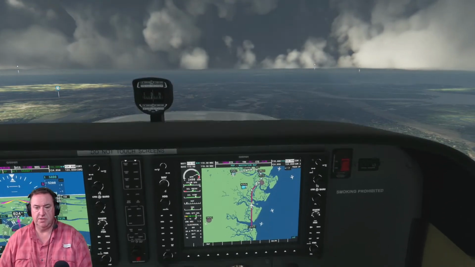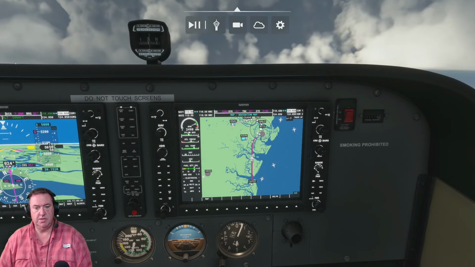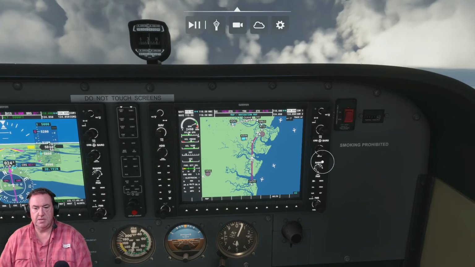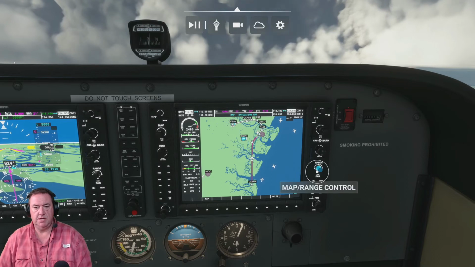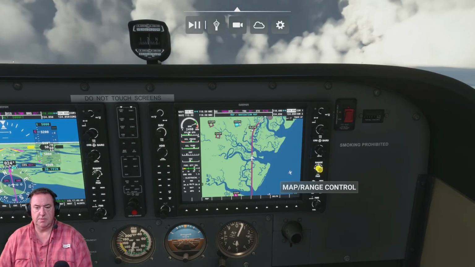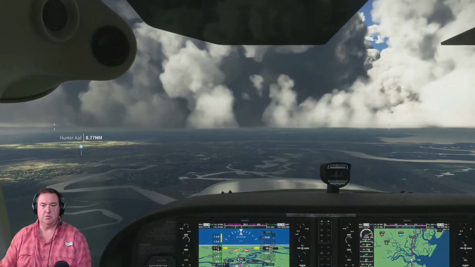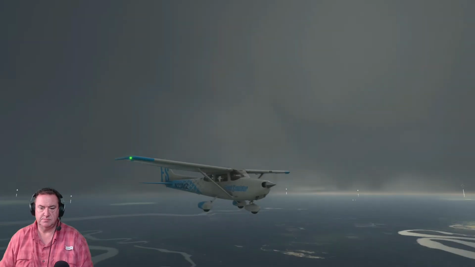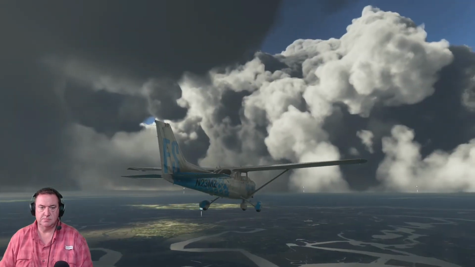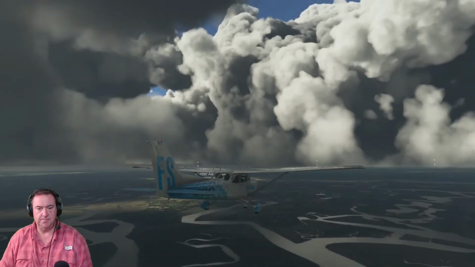Let's come over here. You can see what our approach is. We're gonna come around here and then inbound. So I am gonna go ahead and go a little bit closer range there. There we go. Check out that. Look at the weather, though. That's amazing.